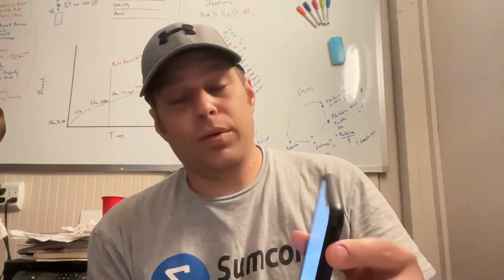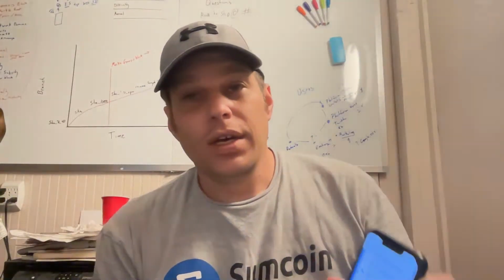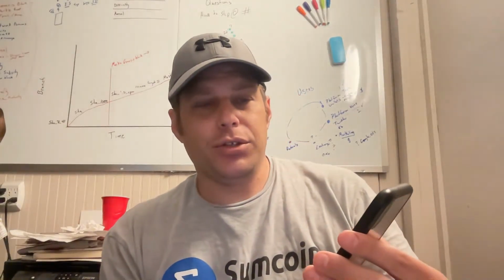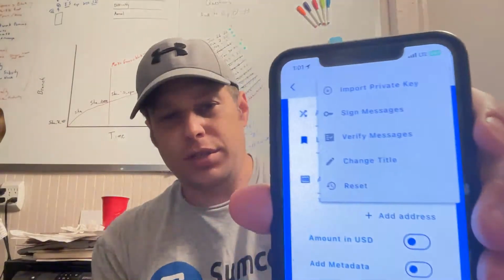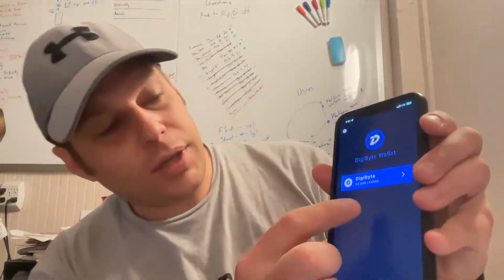The upper right-hand corner with the 3 dots, you've got a few other things like import private keys. That should work for Core Wallet. So if you use like the dump priv key command, that should work there. Sign messages, verify messages. You can change the title of the wallet, and then you can also reset it. Okay, so that's kind of a quick overview. We'll go back to dark mode really quick and just kind of show you what that looks like.